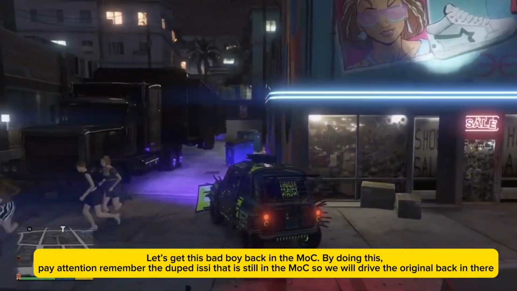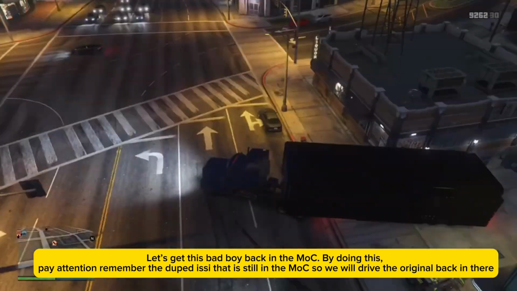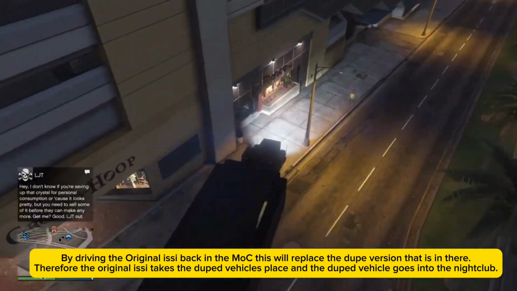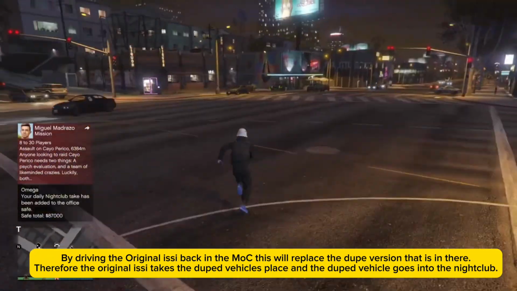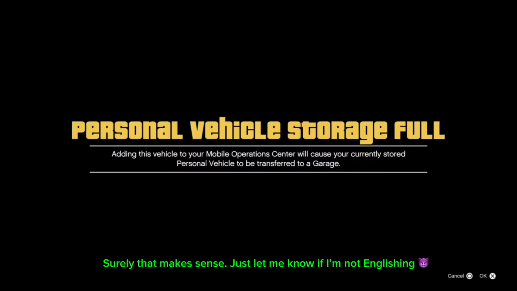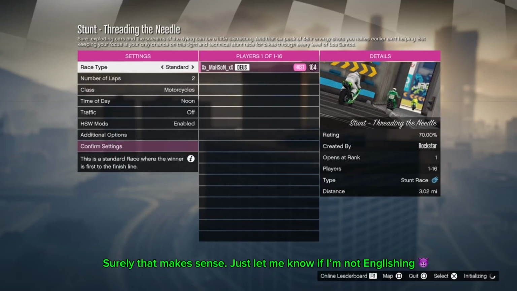By doing this, pay attention, remember the duped Ishii that is still in the MOC, so we will drive the original back in there. By driving the original Ishii back in the MOC, this will replace the duped version that is in there. Therefore the original Ishii takes the duped vehicle's place and the duped vehicle goes into the nightclub. Surely that makes sense. Just let me know if I'm not Englishing.